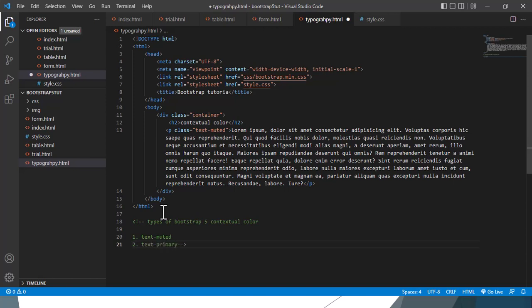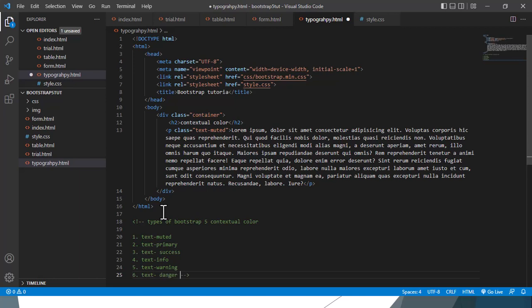All right, 3 we have text success. 4 we have text info. 5 we have text warning, and lastly we have text danger.